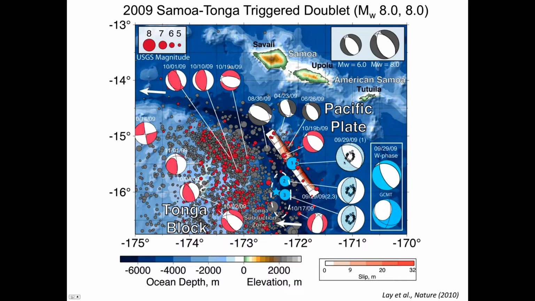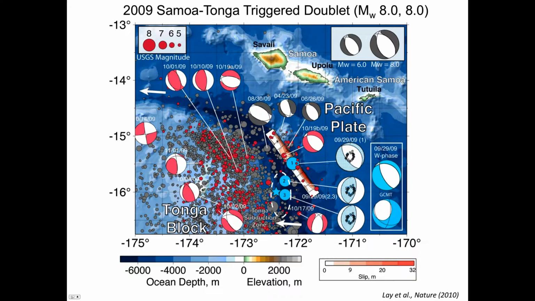In this region in 2009 in September, there was a large normal faulting earthquake, and then it had this mechanism. This was the fault plane that we found for the earthquake and the slip distribution, a large amount of slip in it, 20, 30 meters of slip. And it was in the Pacific plate, so it's within the subducting plate in this strongly contorted region where you're going around a bend and tearing of the Pacific plate.